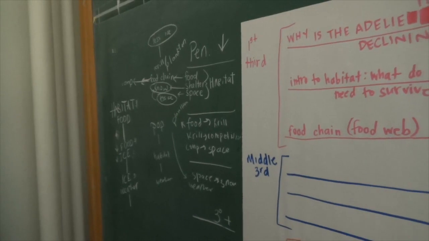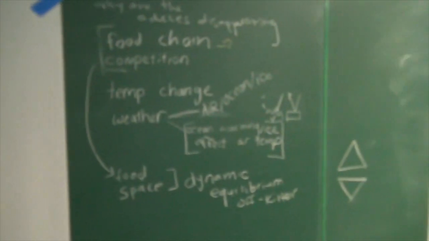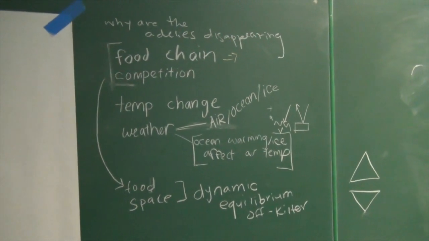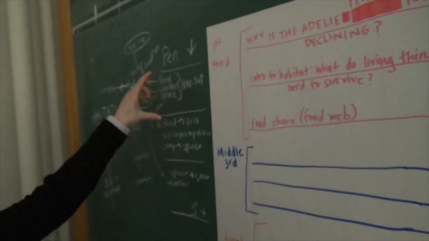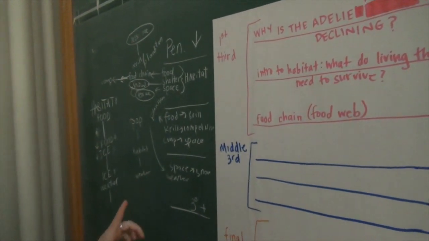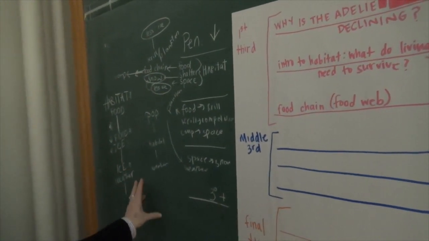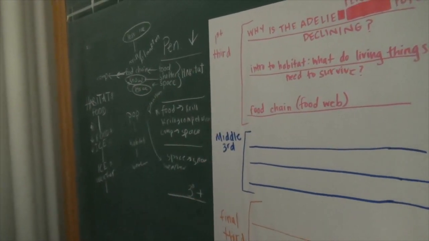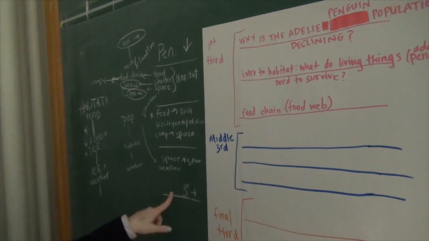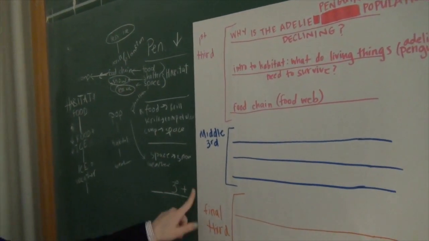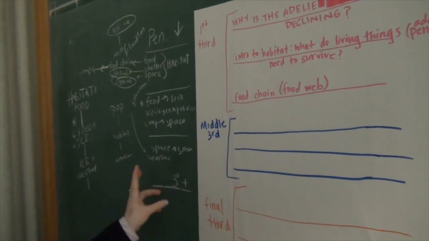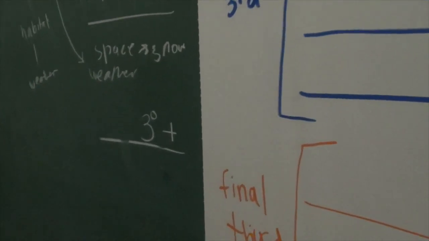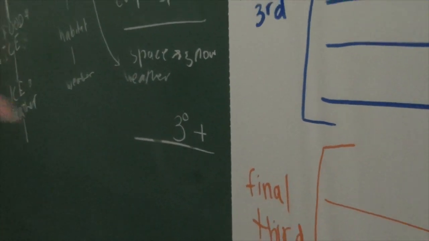So we actually started on the right, which was different ideas about why the Adelies are disappearing. And then this is what this became, trying to organize all the information. And I think one of the things that we are currently grappling with is that they're all really interconnected and it's hard to split them. And our final thought, well, we were also deciding if maybe this is a beginning thought, that it's this 3 degrees that is affecting everything else.